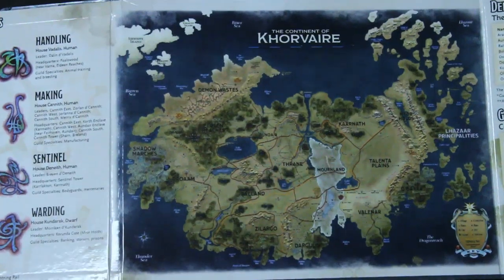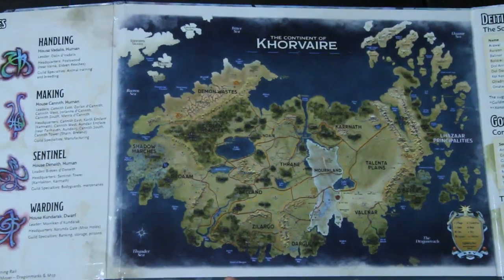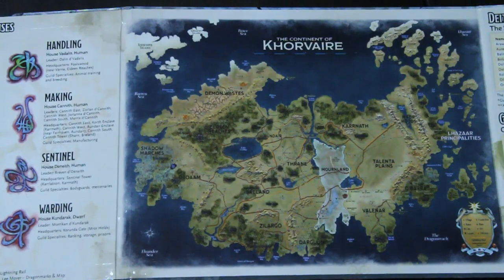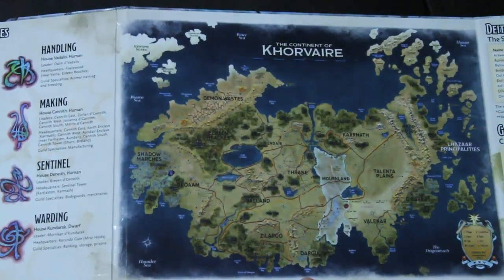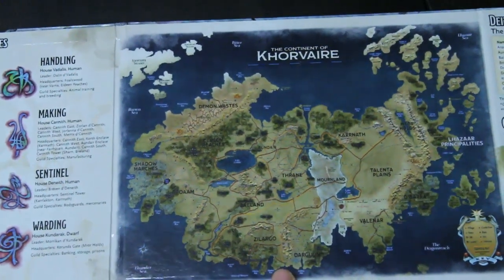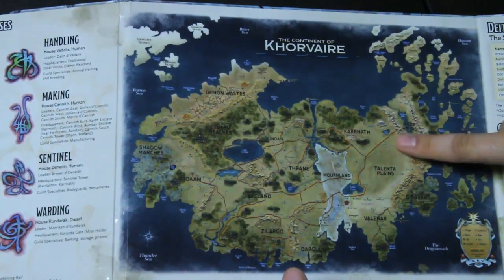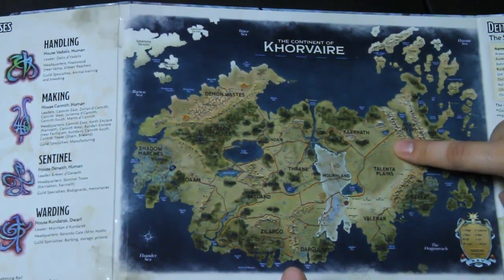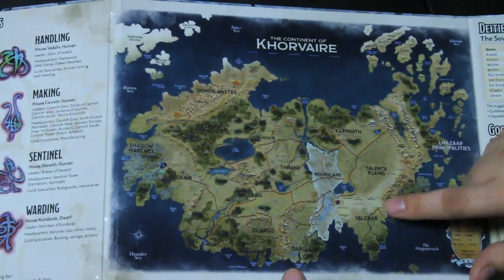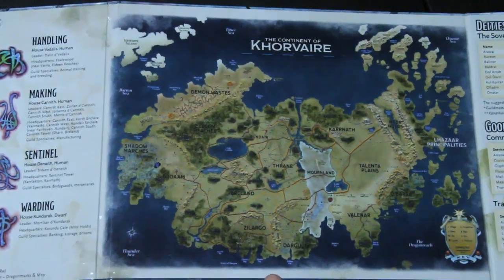You get a little miniature map of the continent. Of course, the book itself came with like a fold-out map, but this might be nice, if you're not going to want to take up the whole table with it, for you to still have something quickly to reference as you need. Although it's very difficult. I'm sure it's impossible for you, but for me, even looking here, it's very difficult to read many of the names just because of how tiny they are when they're printed there. Obviously, the main areas are easy to read, but all these are still labeled. They're just very hard to see and to read.